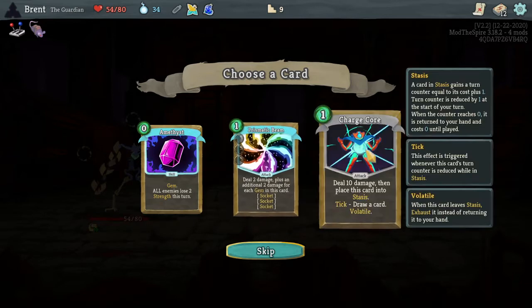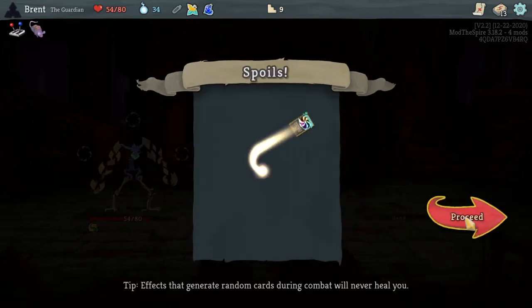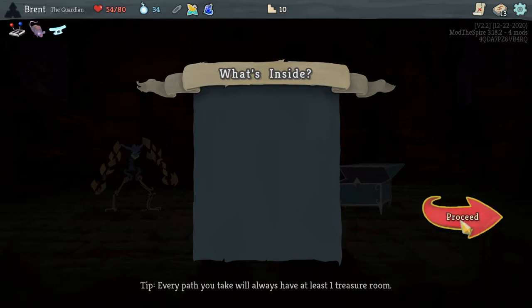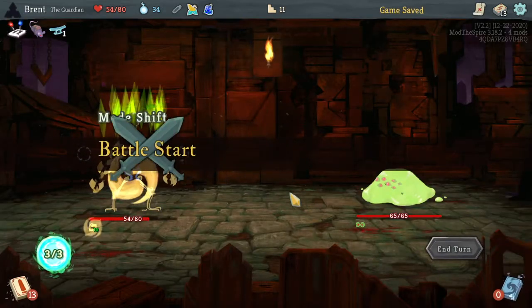Prismatic Beam keeps coming up. I think I might take it, just for damage, because I feel like we're, again, a little lower on the damage scale. Horn Cleat, second turn, gain 14 block. Pretty good. I like it. So we're gonna continue here. Avoid the elites.